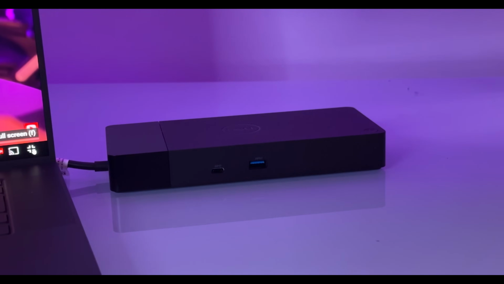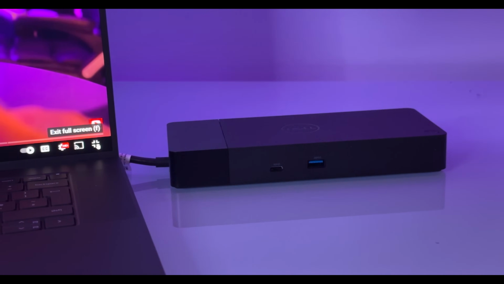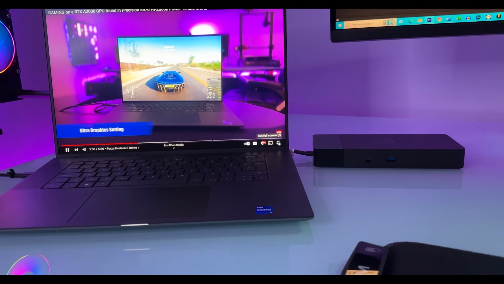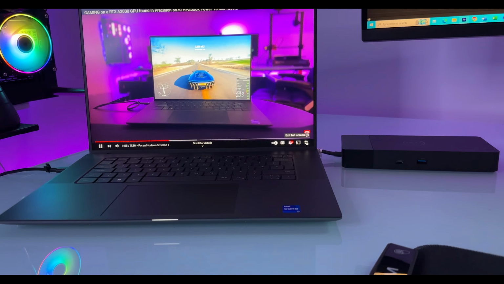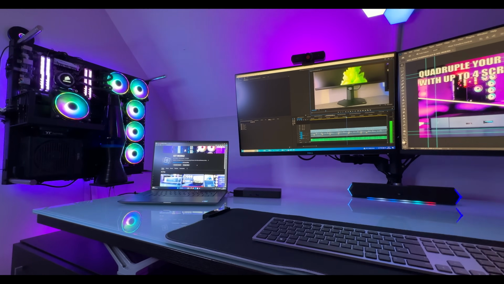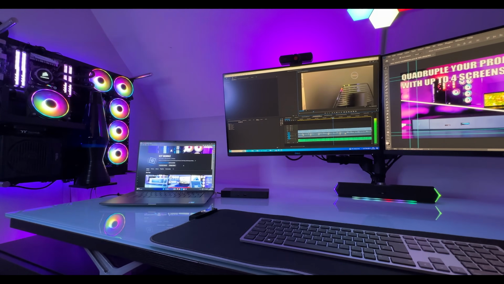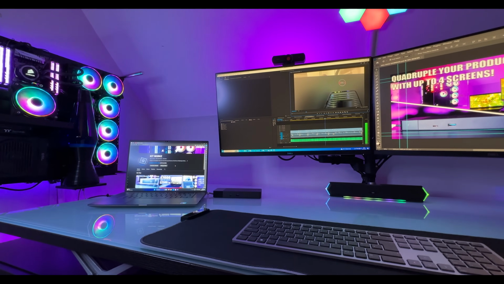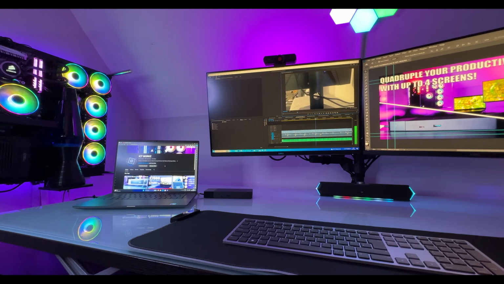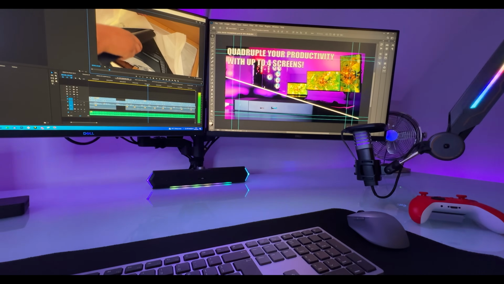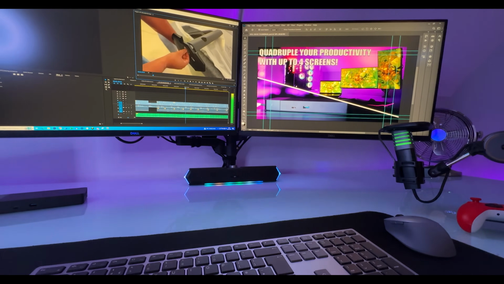I've mentioned docks throughout this video, and here is Dell's WD22TB4 dock, which I reviewed. It allows you to dock all these laptops I've shown in this video with just one Thunderbolt cable. And with this cable, you can connect up to 4 monitors at 4K resolution and all your peripherals like keyboards and mice. It's a total game changer when it comes to productivity. Bear in mind that if you're going for the 5000 or 7000 series, you may need a different dock with a more powerful power supply.